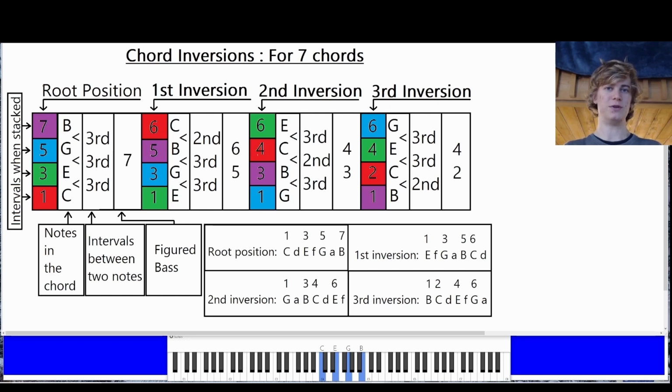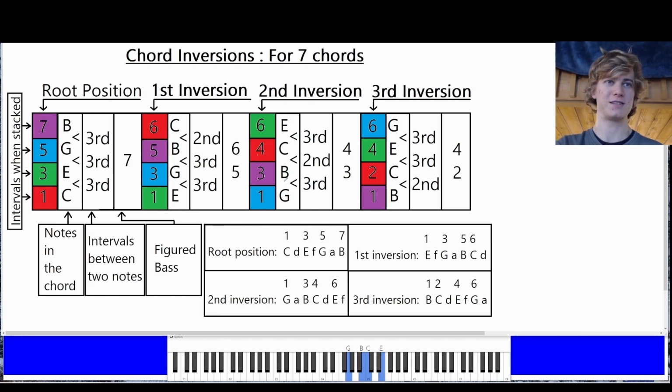Now from here, if I want to build a second inversion 7th chord, I'm going to take my 1 and my 3, or in other words my first two notes of the chord, and put both of those notes in the same order on top of the chord, or at the end of the chord. On top of the chord or end of the chord is the same thing, just a different way of looking at it. So I have C, E, G, B, and I'm taking C, E and putting that on top of G and B. So now I have G, B, C, E. That is my second inversion C major 7 chord. And as you can see, now my second is in the middle.